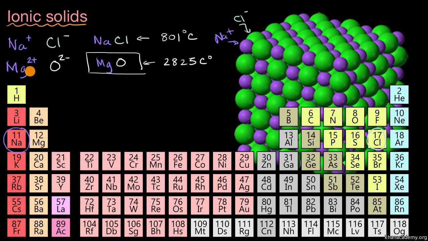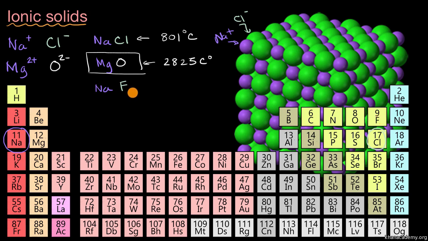You could also try to compare sodium chloride to something like sodium fluoride. Which one do you think is going to have a higher melting point? Sodium chloride or sodium fluoride? Well, fluorines are smaller than chlorines, and if each of them gain an electron, then the fluoride anion is still going to be a reasonable bit smaller than the chloride anion. When you have smaller constituent ions, the electrostatic attraction is actually stronger.